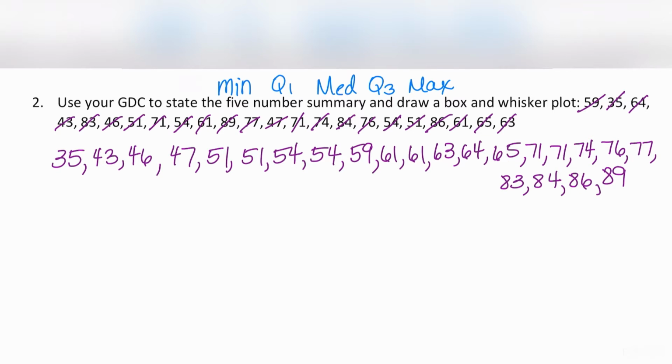Notice that if there were any numbers that were repeated, I went ahead and wrote them twice. You can't just write them one time. Also, take the time to double check how many numbers you started with in the first place. So 1, 2, 3, up to 23. And then check that you also have 23 numbers written down. 1, 2, 3, up to 23. Very tedious, but you don't want to make a mistake.